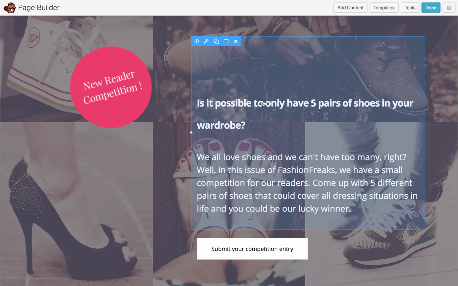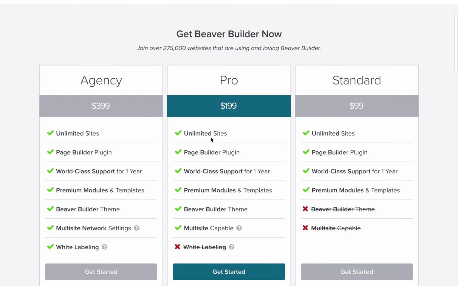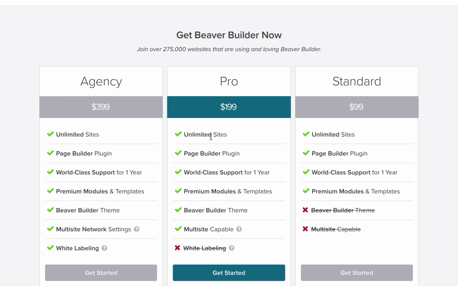And finally, let's talk about the price. So I've got the pricing page up here. There is a free version of Beaver Builder, and you can find that in the WordPress plugin repository. It is very limited, more so than the paid version, so I really cannot recommend it, especially over something like Elementor, which is just head and shoulders above what Beaver Builder offers. Some might even argue at the paid level.